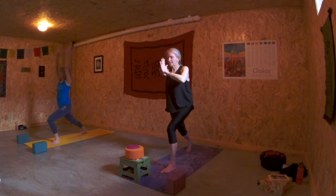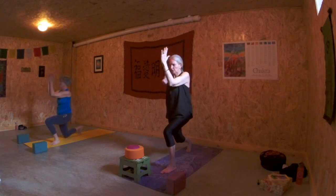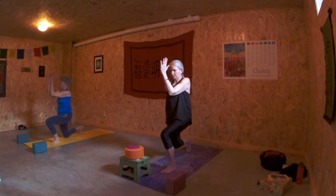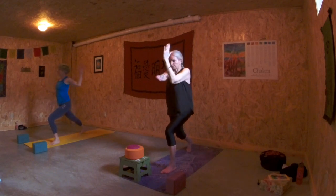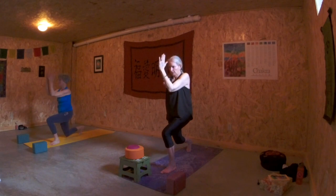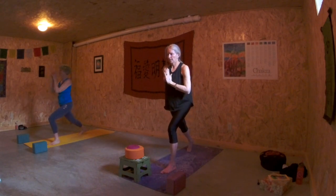Let's bring our arms out to the side. Cactus arms. And as we dip, let's bring the hands and the elbows together and open. Exhale. Inhale. Exhale. One more like that. And then hands to the heart center.